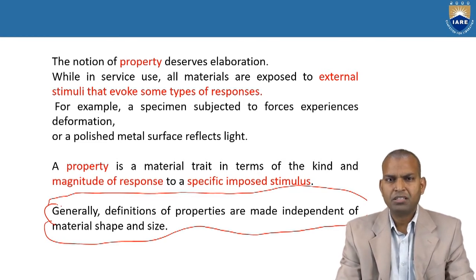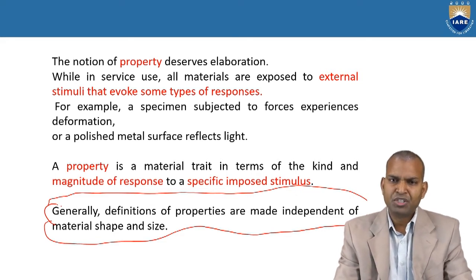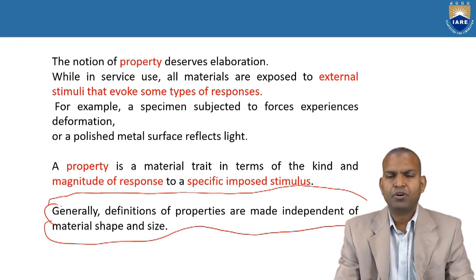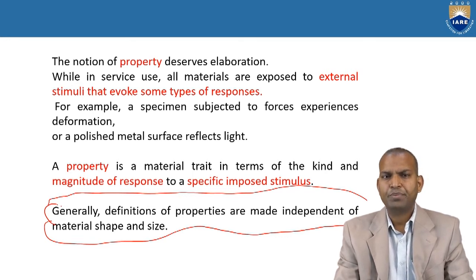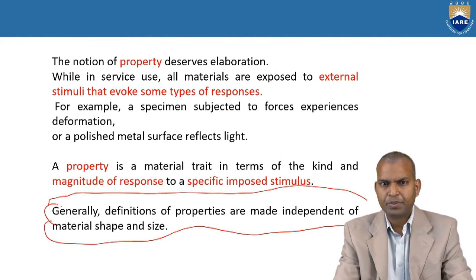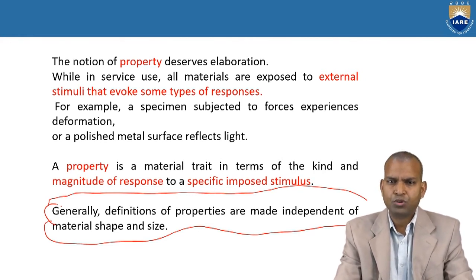So ductility, what is it? When the material is subject to a certain load, it will be deformed. Then it is known as ductility. And what is brittleness? When the material is subjected to a particular load, then with very little deformation it will be fractured. Failure takes place. That property is known as brittleness. And what is malleability? When the material is deformed under compressive load, that is malleability. So like that, we'll understand various mechanical properties of materials and their importance.